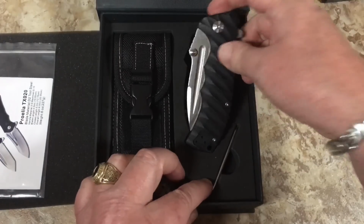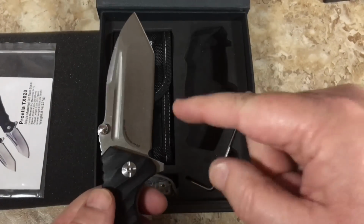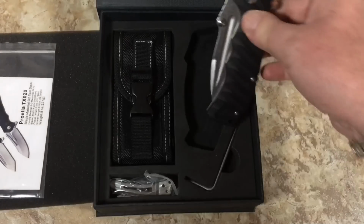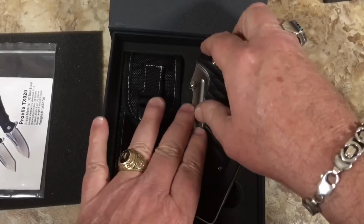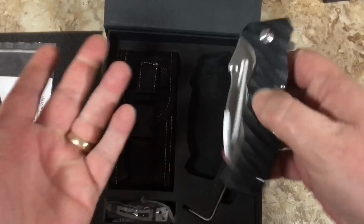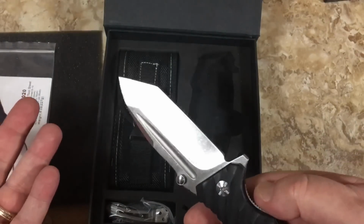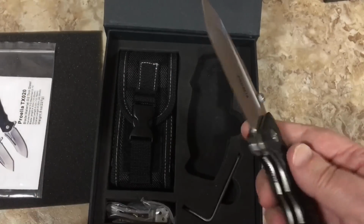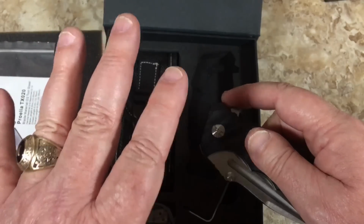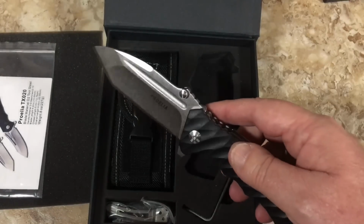I know I make fun of the guys that torture them. I know some people love to watch people go out and make sure this thing will really hold an edge, put it through a torture test. Go ahead, use your knife to do that with. You ain't using mine. I'm just going to admire this one. I mean, I use my knives, but I don't chop wood with them. I did have to cut some rope today, and I didn't do it with this one. Actually, I used my Sanrenmu 7046. Can we say it together? I just love that little box cutter.